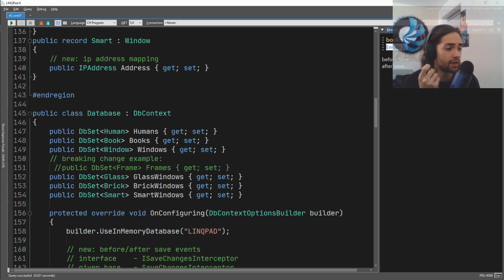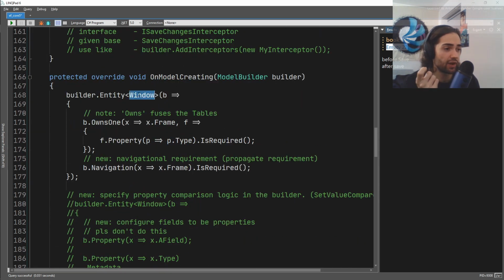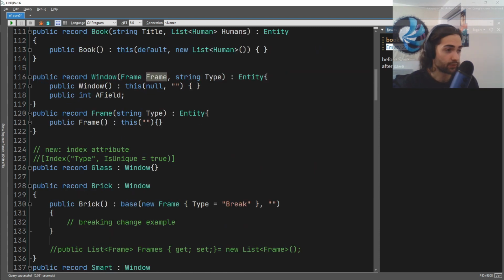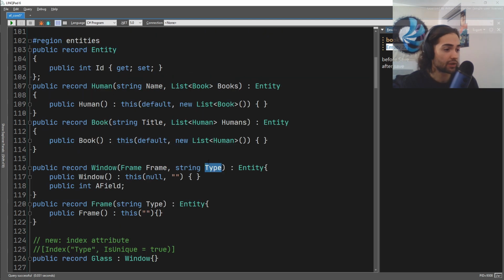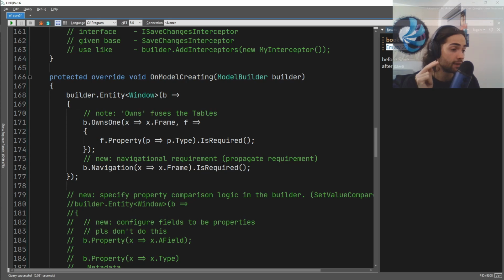So before, if you specified that a window owns a frame, now all the properties of the frame are in the window table. For example, if the frame has a type, window would have two columns of type: one type that describes the window's type, and the second column would be the type that defines the frame type.